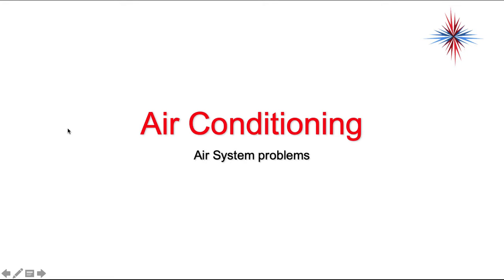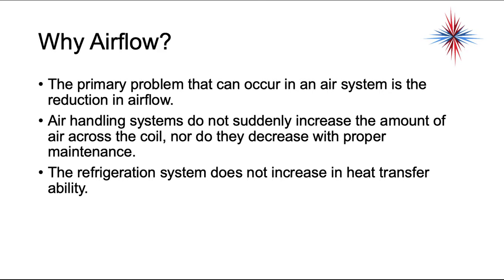In this video, we're going to be talking about air conditioning with airside problems. By air system problems, we're talking about blower motor, ductwork, filters, anything that is affecting the airflow through the system. So why do we want to look at airflow? It's a primary problem that can occur in any air conditioning system.